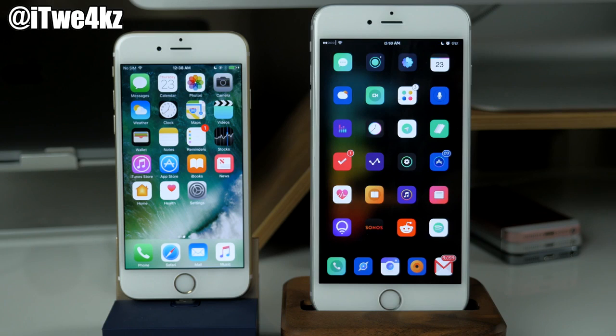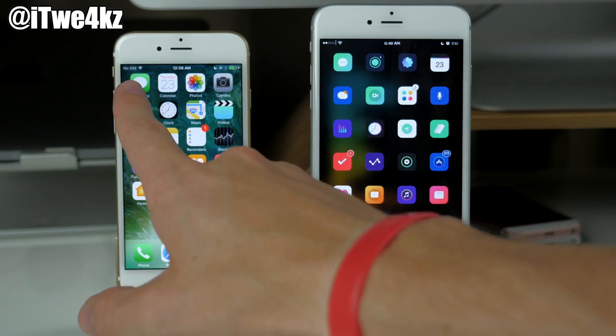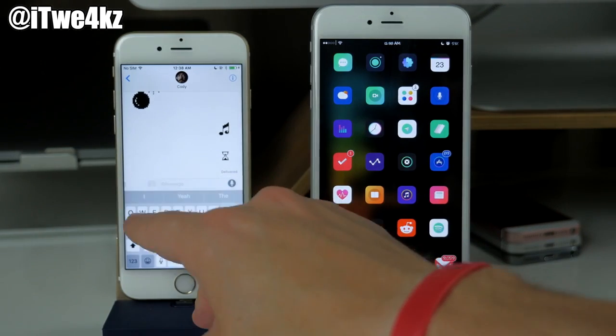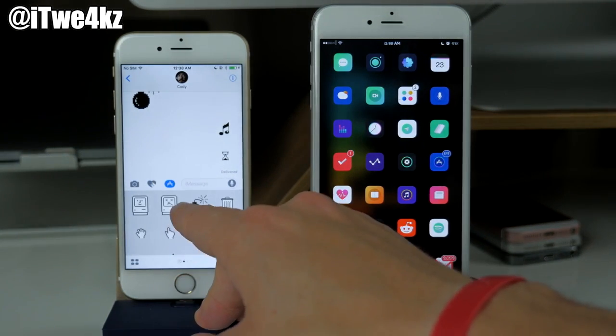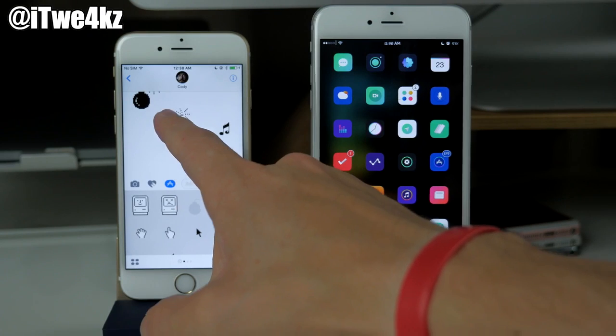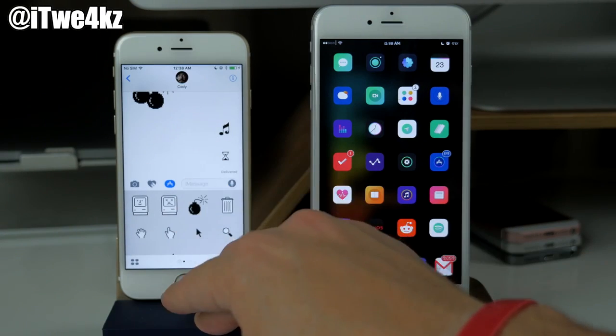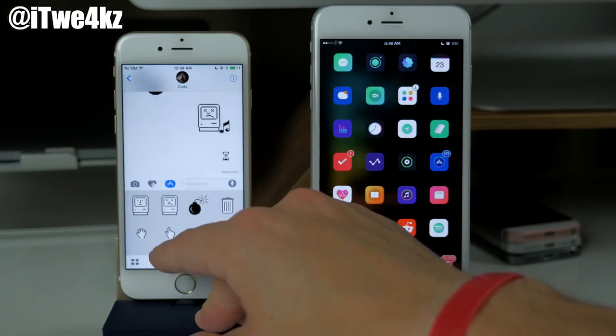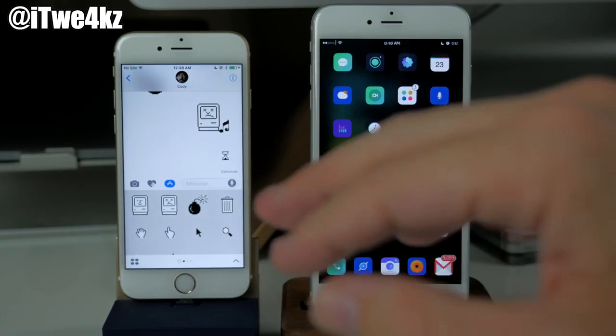So first up in iOS 10, let's talk about stickers in messages. You can see right here, if we open up our messages, that I've sent some stickers here, but basically all you have to do is tap on that arrow, tap right here, and then you can use the 3D press to bring up a sticker and just drop that basically wherever you want. So we'll go ahead and drop another one right here.